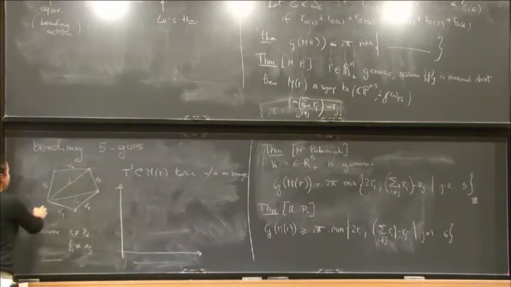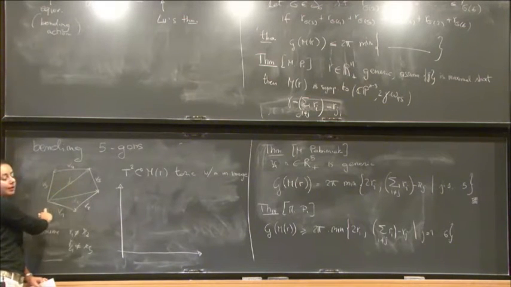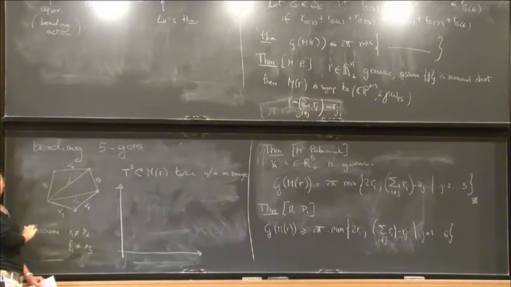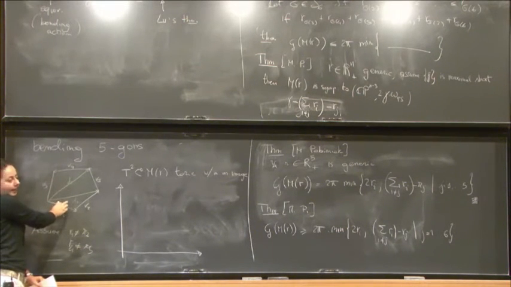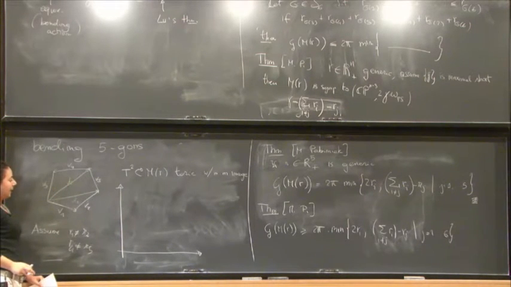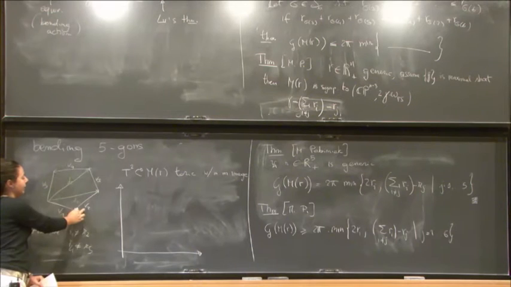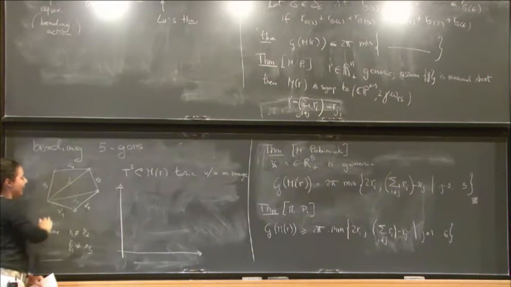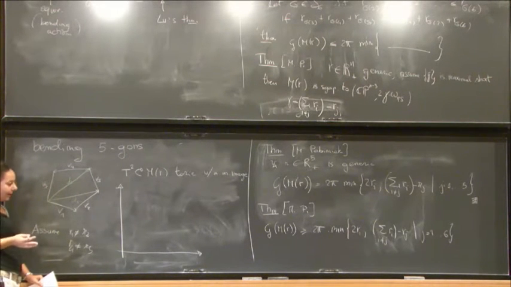So what we do is very simple. For the bending action, there are action-angle coordinates, and the action coordinates are the lengths of the diagonals around which we are bending. So our moment map will just take a polygon to the length of the diagonal D1, comma, the length of the diagonal D2. So what will be the moment image? Well, we must consider all possible lengths for D1 and D2 such that the triangles of edges V1, V2, D1, and D1, V3, D2, and D2, V4, V5 all exist. We want these 3 triangles to be there.